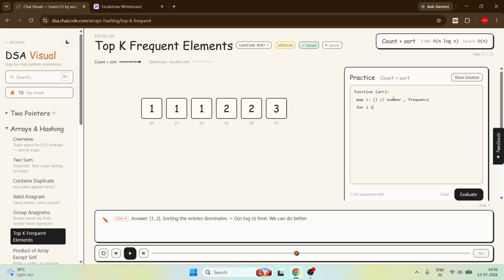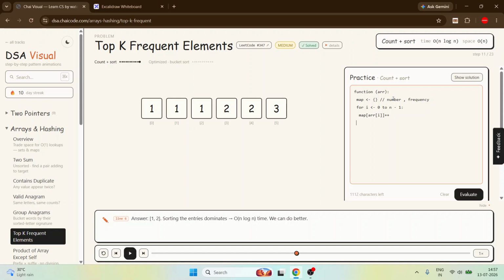Now perform a for loop from the start to the end of the array. For every element, increase the frequency of that element. Okay, now just go to the next step and sort the map in decreasing order.